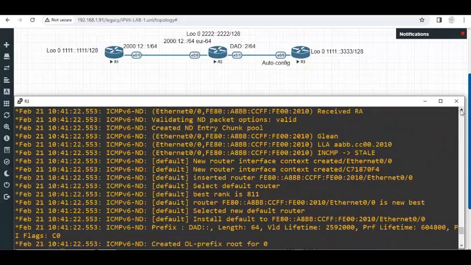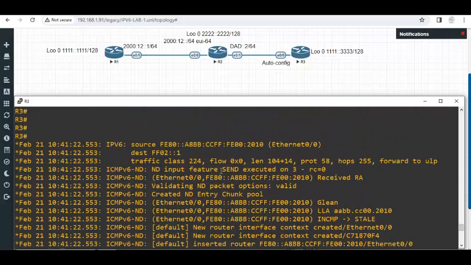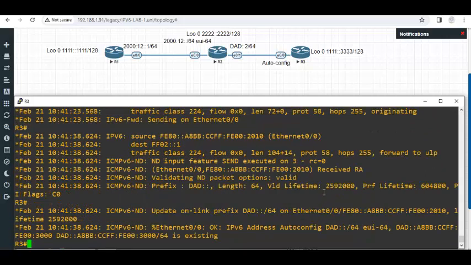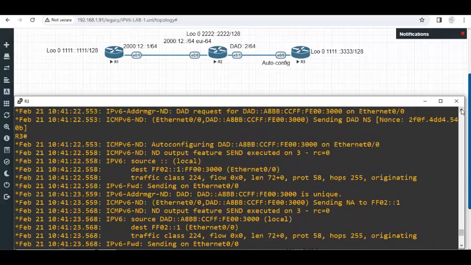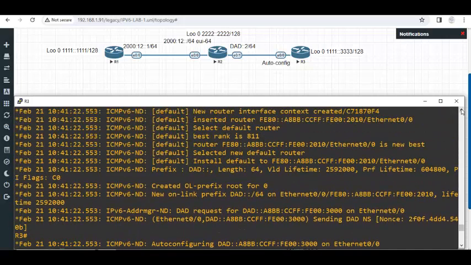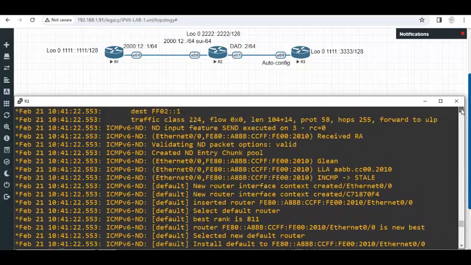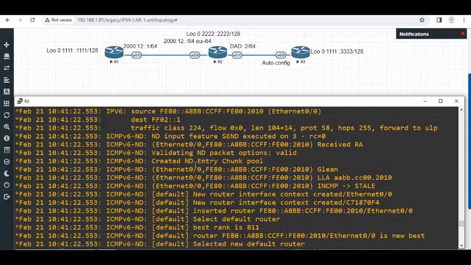It knows through this neighbor discovery. You see, the prefix is DAD::. It is received through neighbor discovery. ICMP version 6 is giving this.